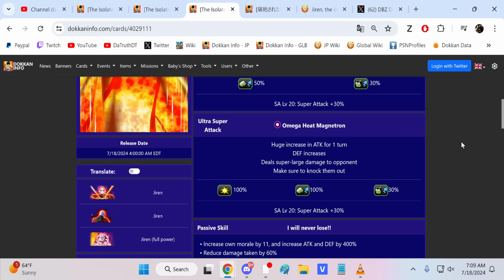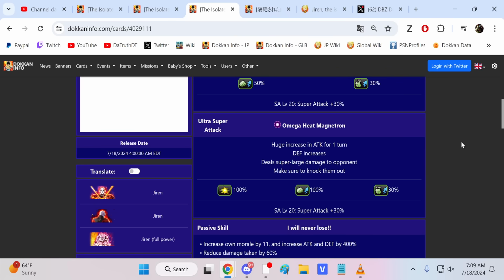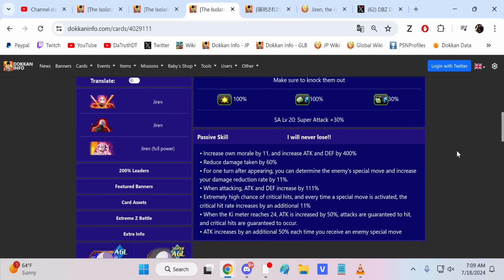Sounds good, but a turn 5 stun is not really super good. The only boss I can think of is Cellmax. That's it. His passive skill, I Will Never Lose. He gets 11 key at the start of turn, 400% attack and defense. He gets 60% damage reduction at the start of turn. His first turn, he gets a Scouter and an extra 11% damage reduction. When attacking, he gets 111% attack and defense. He has a 70% chance to crit, and every time he does a super, his crit chance goes up by 11%. At 24 key, he gets 50% attack.